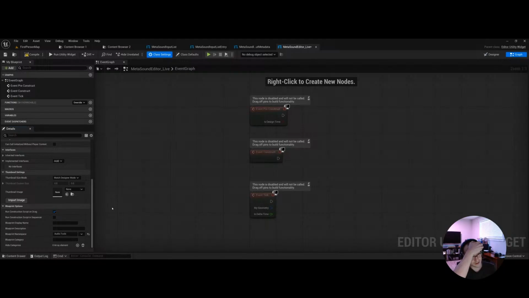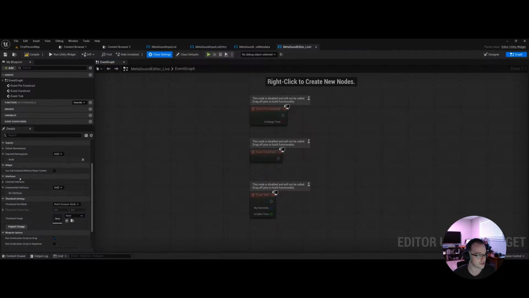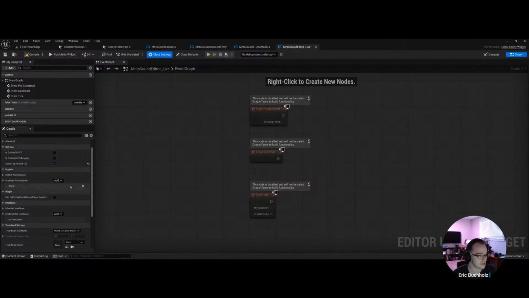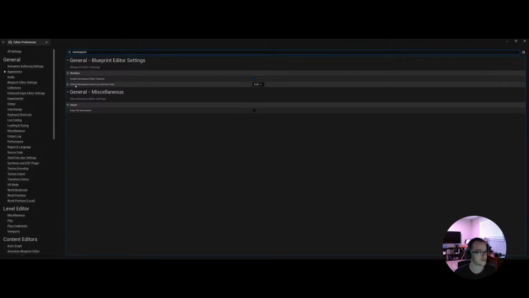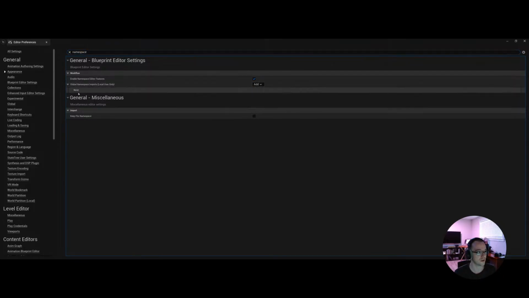And so, yeah, Charles asks, are there disadvantages to namespacing in this context? I mean, it kind of puts a layer of obfuscation between, so people can't discover your classes as easily. One thing that makes it easier, like for audio, instead of just adding it inside of the class here, you can add it per user in the editor preferences. And so I always do this. I'll go in here, I'll search for namespaces, and you can set global namespace imports for local user.